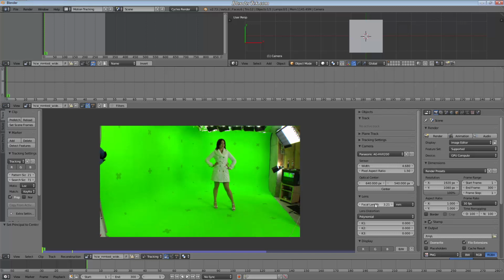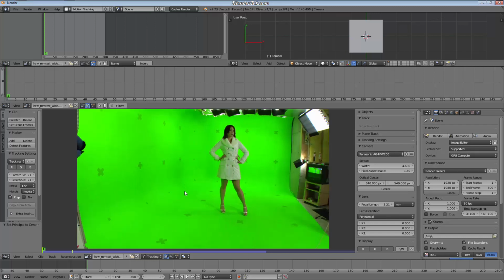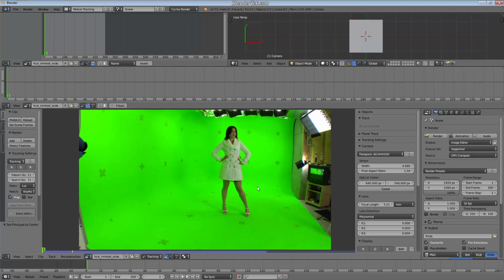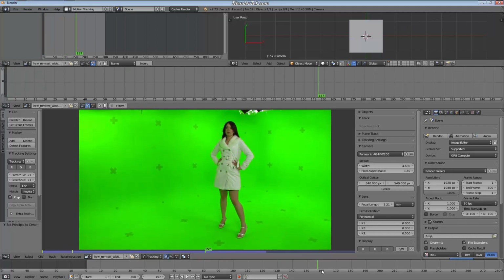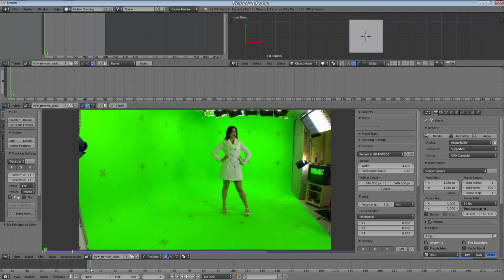So we have the focal length set up already. We have the width set up. That's a huge time saver right there by having the camera preset in Blender. And so now everything's undistorted. It looks a lot more normal. And we have all these nice points that we can track. Now I would have preferred if they had used some black tape or white or something of higher contrast, but this is definitely workable with, and we can definitely get a low camera solve error and set up a actual scene.